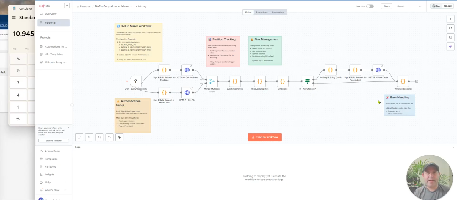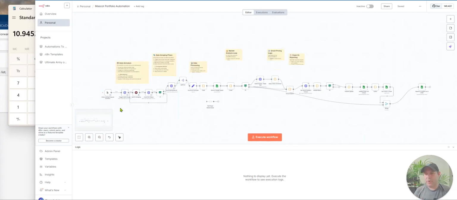Yeah, I know I'm making money on the front end, but I want people to be able to copy trade me. So what this does is this allows people to copy trade me. So when I copy trade someone, they automatically can copy trade me. So that's one right there.